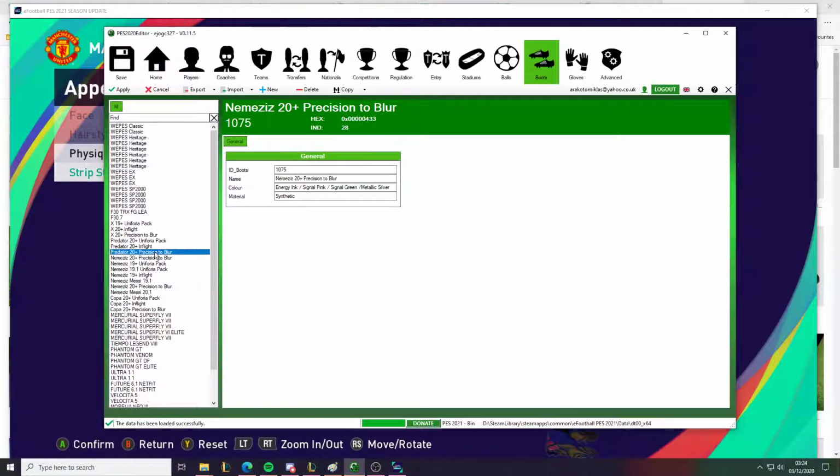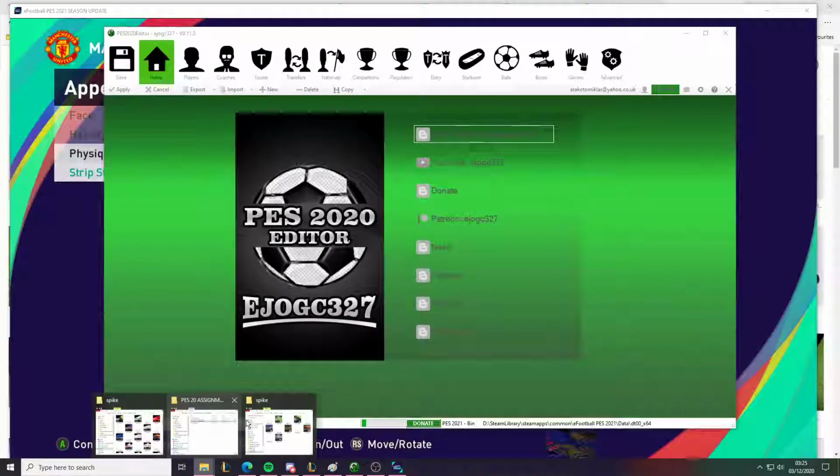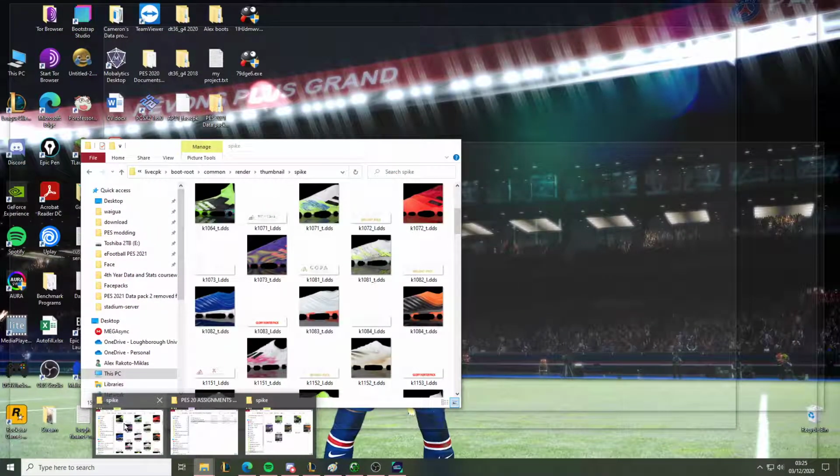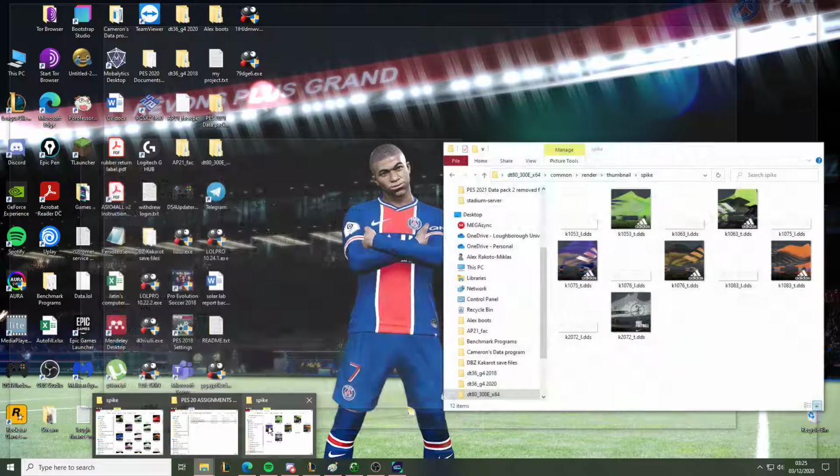Okay, so we're just gonna find this one. We're gonna name it synthetic. Apply that. Yep. Okay. Just checking this is all correct. Okay, so this is the one we've created. So now this exists within the boot.bin file, and I'm going to save it. So if it saves correctly, the boots.bin file should be the only one that matters that changed.